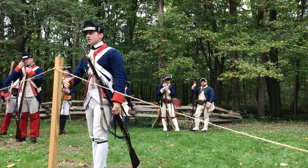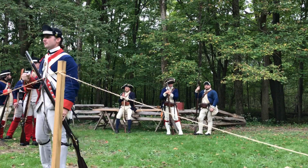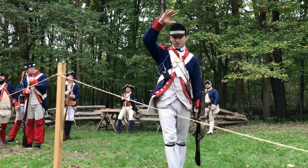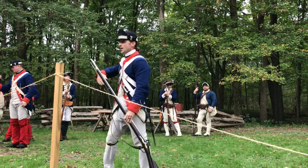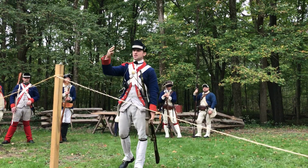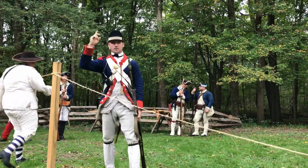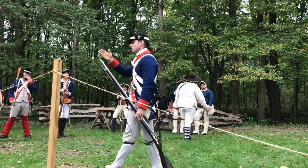So if you are a modern day infantryman and you are going to go into combat to take control of a position, there's generally speaking, let's kind of bring it down to kind of a third grade educational standpoint, really three phases of the engagement that you're going to go through. The first phase is the preparation phase. So you're going to get together with your guys, you're going to say that's what we want to do, and you're going to go do it.